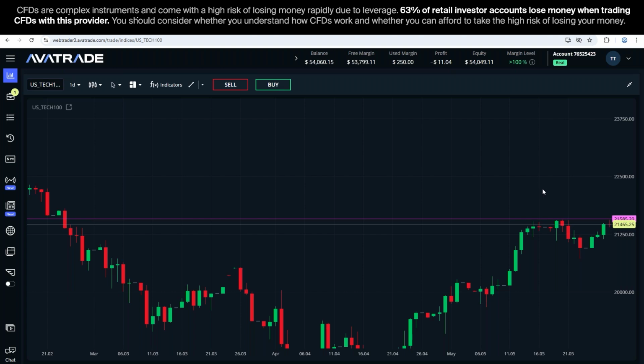So I anticipate potentially one of two things happening through the evening tonight and into tomorrow. The NVIDIA results and the FOMC minutes are either going to create enough momentum to potentially break through this resistance level and climb further, or we could see a strong reversal off this resistance dropping back down. Okay, and we don't know for sure what the NVIDIA results will be. We don't know for sure what the FOMC minutes will show.